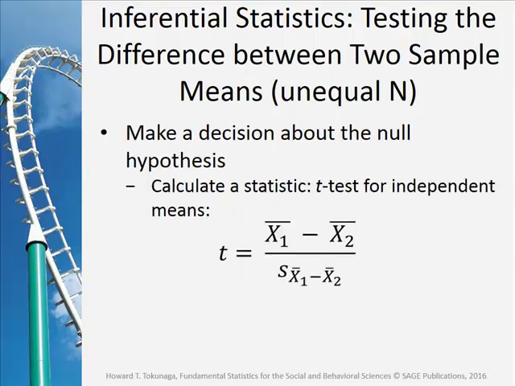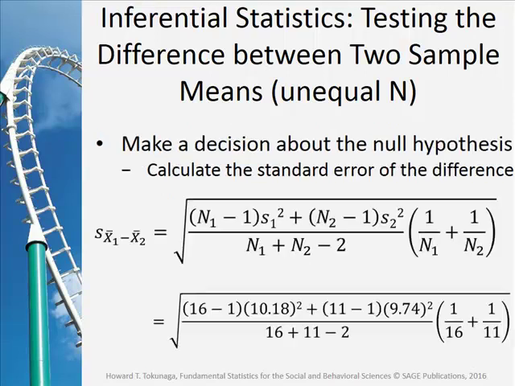We'll calculate t again, same exact way. Right? So the fact that we have different sample sizes does not change how we calculate t. It does make this just a little bit different. So here's what we have to do when we're calculating the standard error. This looks god-awful, but it's really not.